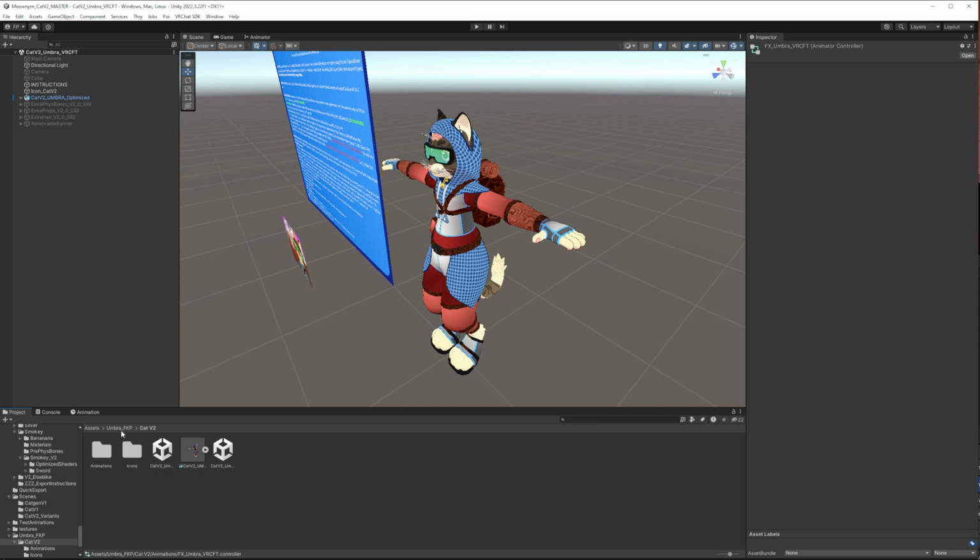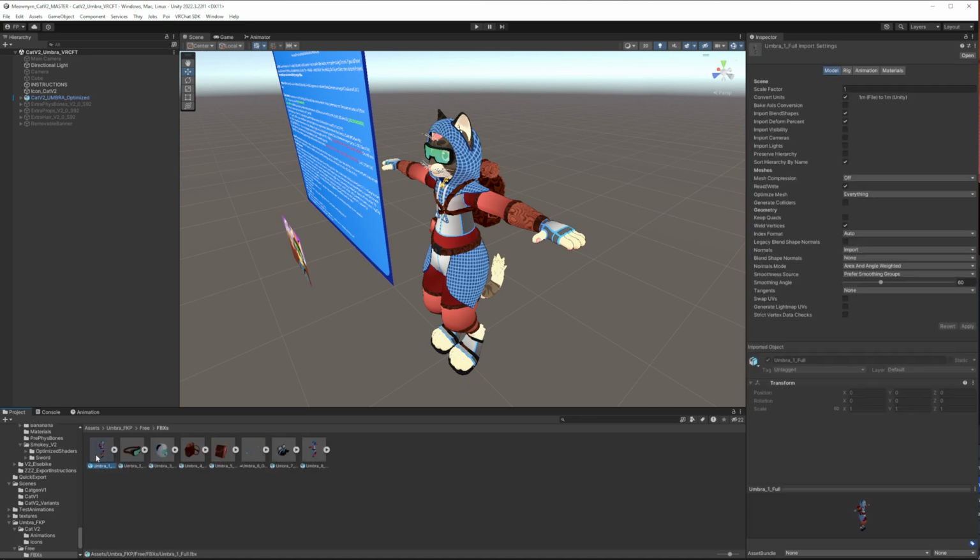So that's how it's set up for the Cat V2. For the free version, all it is the FBX for each individual part. So the first is everything all together as one mesh, the clothing without the base avatar. And then you've got the goggles, the helmet with the goggles. There's a blend shape on here to hide the goggles on the helmet, and vice versa, you can also hide the helmet. There's a backpack, the pouch, the gloves, the shoes, and the main jumper.